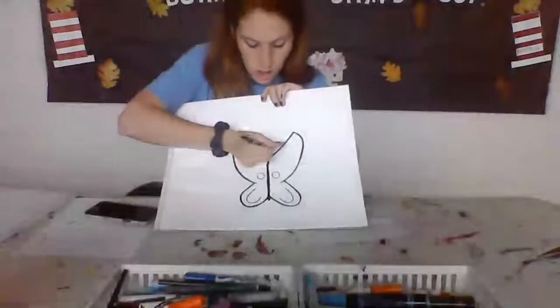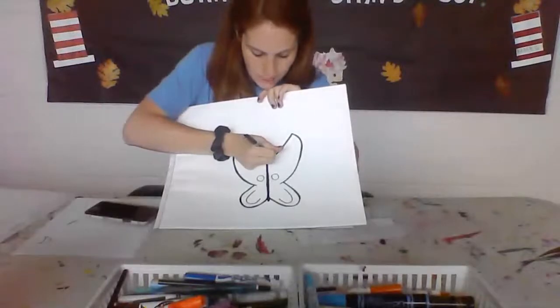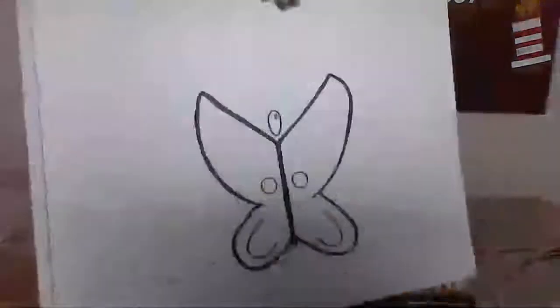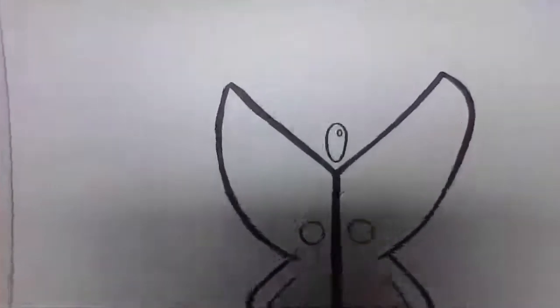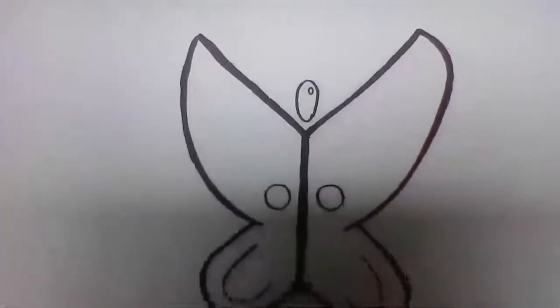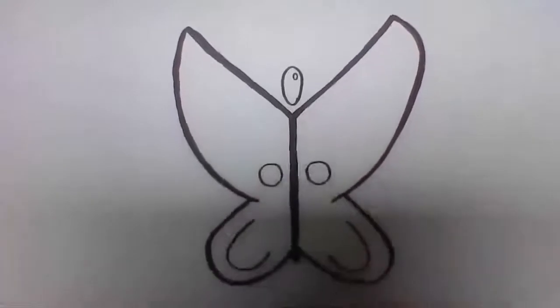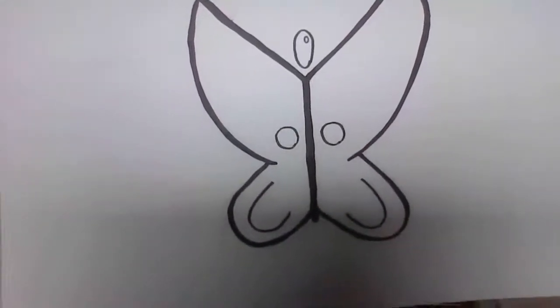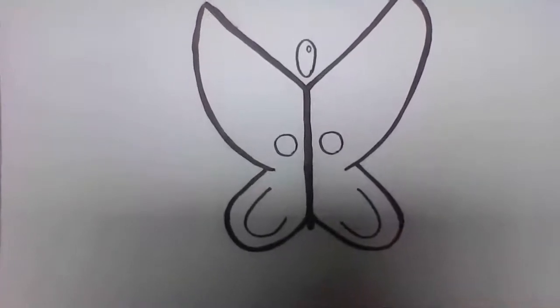And then at the top of that, I'm going to draw a small circle and not color it in. So it looks like that. So this is what your butterfly should look like so far. I will leave it up here for a second.